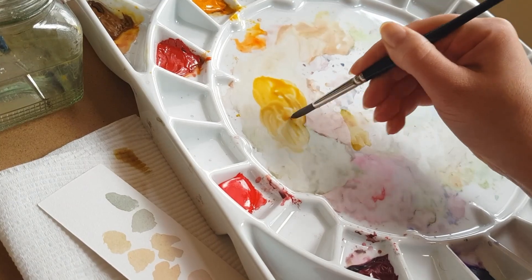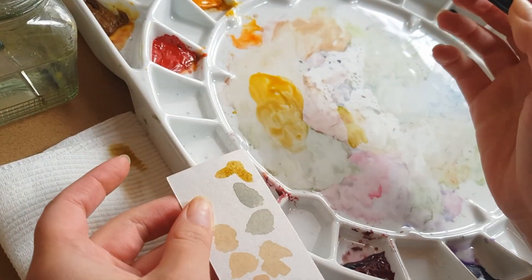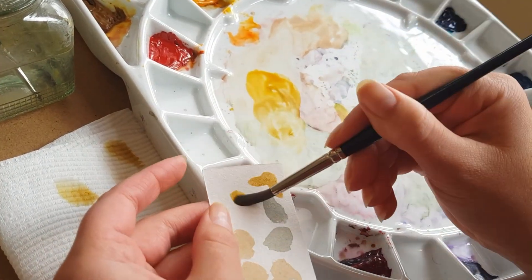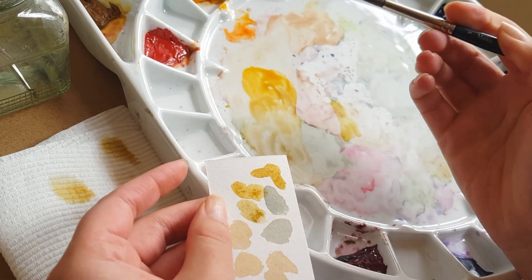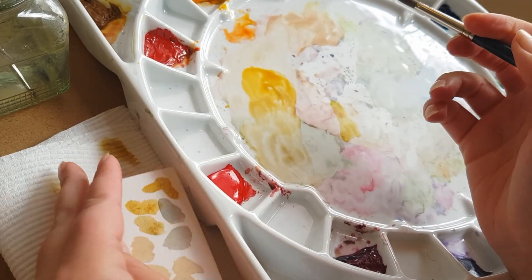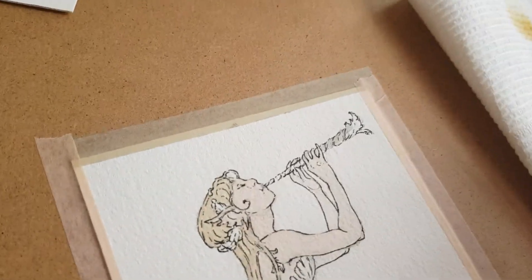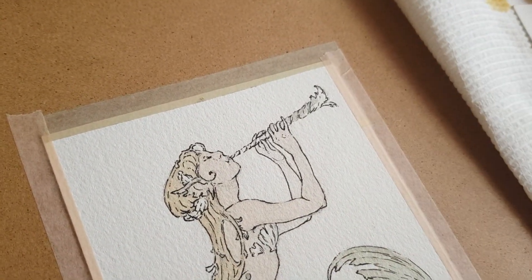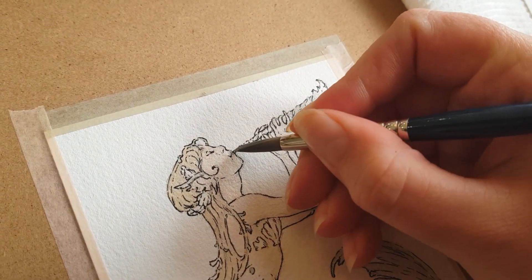Also these paints are new. The brand is Daniel Smith and this is my first time buying liquid tube forms of watercolour paint, then squeezing them out and letting them dry so I can use them as the lovely hard pigments that I enjoy. I did a lot of research beforehand on what new brands and colours I wanted to try out and so far I'm pretty happy with all my choices and really loving the new paint setup I have.